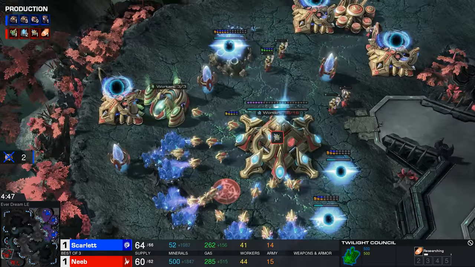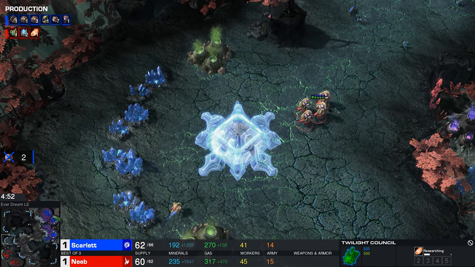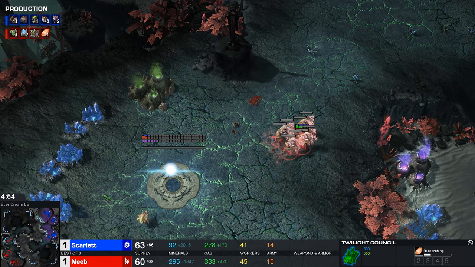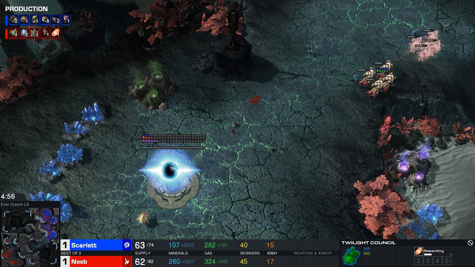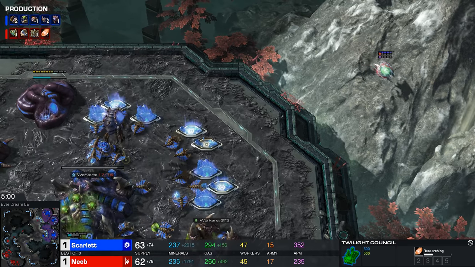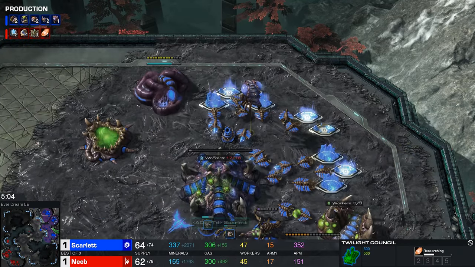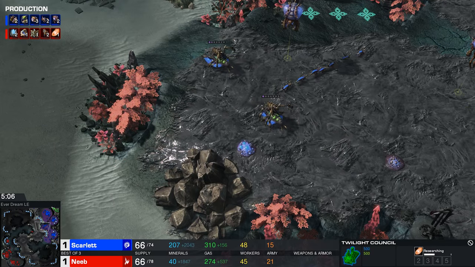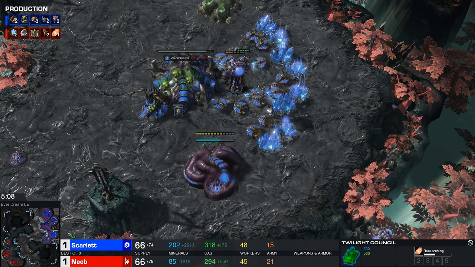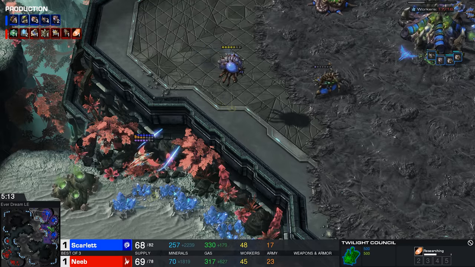Which is even, like, cheekier? Is that even a word? More cheeky? I don't know. It's like even more silly because this is gonna be at the point where you no longer expect it. So Scarlet knows it's a Stargate opener, but we normally never see Stargate into Adept pushes. Very odd. Most of the time it gets followed up with, say for example, an Archon drop or Dark Templar or something like that.